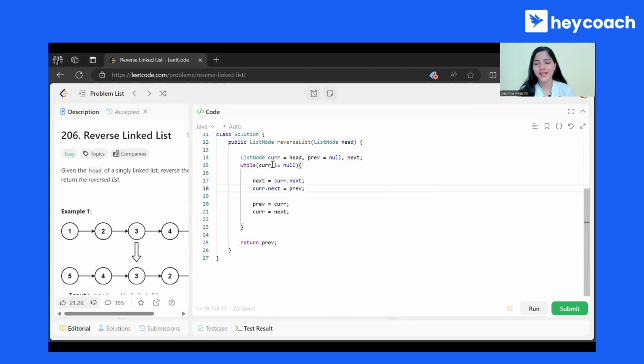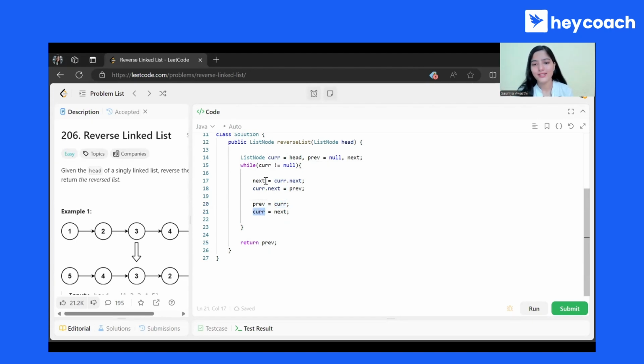So here you can see we have the current node initialized with head, then prev initialized with null, and the next node. We have to do the iteration, right, that we discussed just now. So we will continue till the time current is not equal to null, and in the next node we're going to store current dot next. And now we have to reverse the node, right? So we are making current dot next point towards prev, and then we are updating the value of prev and current. So prev value will be updated with the current value, and current value will be updated with the next value.